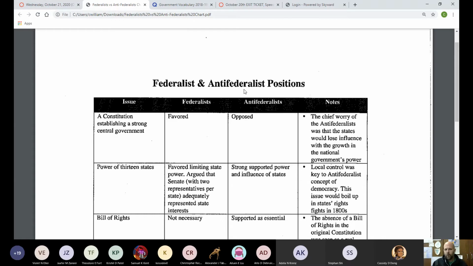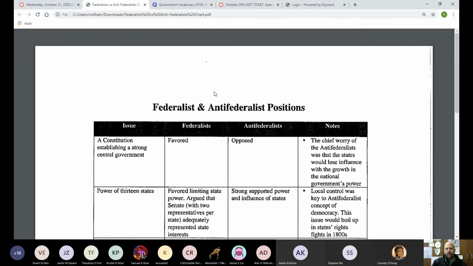Now, when this proposal for this new government is issued in September of 1787, from that point forward, these two groups are going to do everything in their power to convince the population of the country to side with them. And so this is when you start to see publications like the Federalist Papers and the Anti-Federalist Papers being published. And so this is when you start to see documents written by Alexander Hamilton, James Madison, Thomas Jefferson, representing the arguments of both sides. Okay, Hamilton was a Federalist. Thomas Jefferson was an Anti-Federalist.